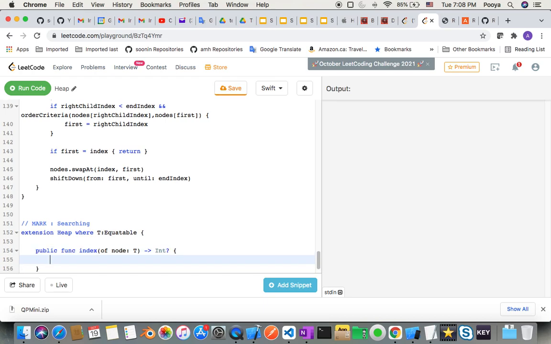So this one returns nodes dot index where my first actual operation equals nil.